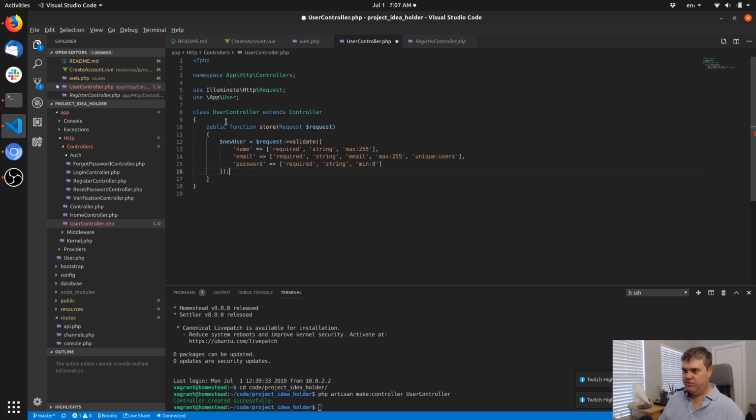Okay, so they're using that. Let me just try continuing on. We'll see what happens. All right, so we have our new user object, and then we would want to store that. But for right now, I would probably want to just return it just to make sure we really have what we think we have.